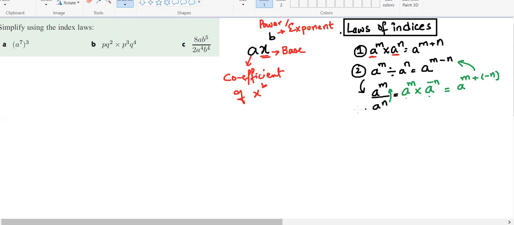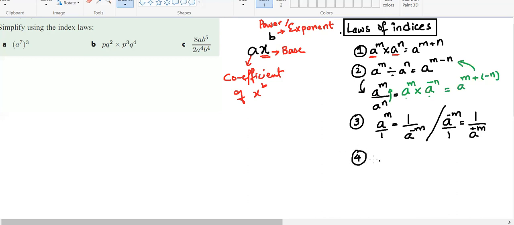From there, we have in our list another rule that if it is a power positive m in the numerator, you can shift this to the denominator of the same fraction, and that causes a reversal in the sign of the power. Similarly, if it is a negative power in the numerator, you can always reveal this hidden one, and then you can shift this a power negative m down to the denominator of the same fraction, and it also gets a reversal in the sign of its power. It's quite easy to understand.